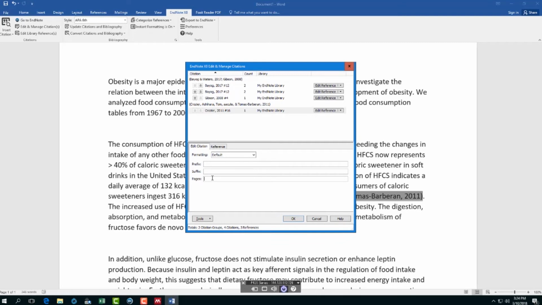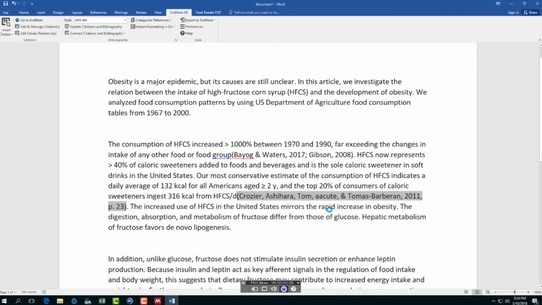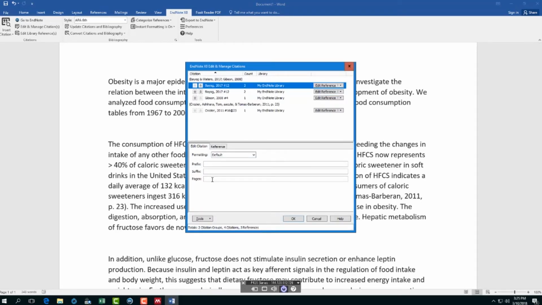Hang on. Edit and manage citation. Pages, include the page number, click OK. So the page numbers will be included.